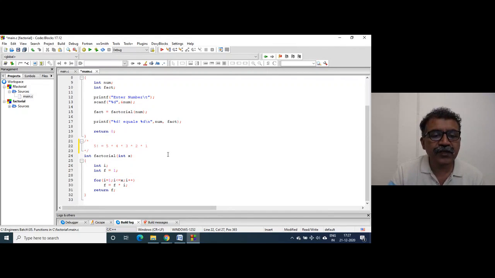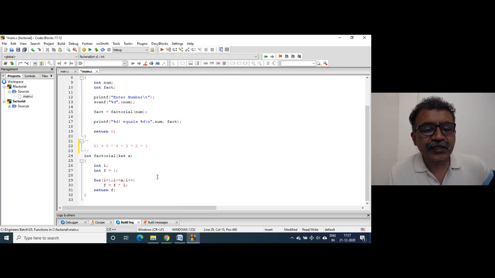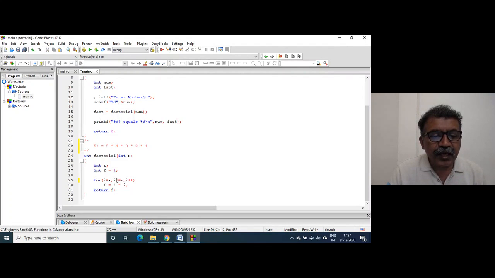That is 5 factorial. In the same way, if the program is to be written, then we have to write i is equal to x, right? i greater than or equal to 1, right? And then i minus minus. So some small changes need to be there, right? So you will get the same output here. What happened?